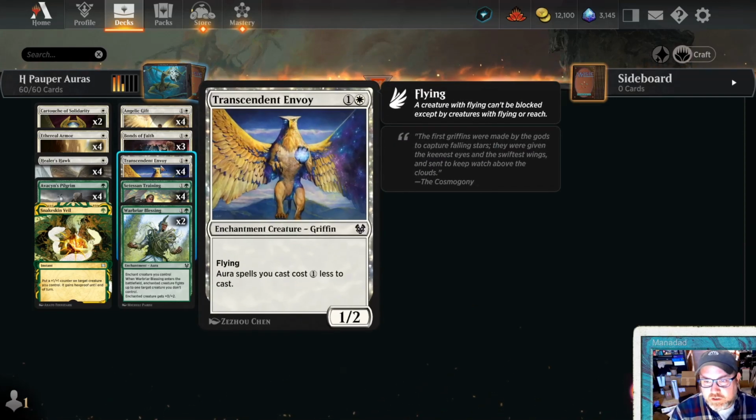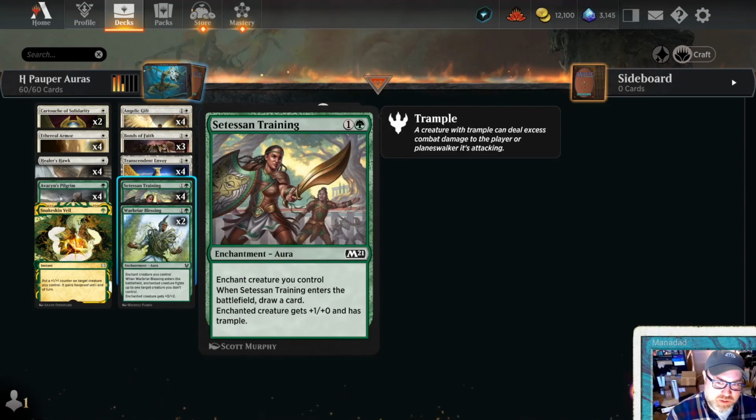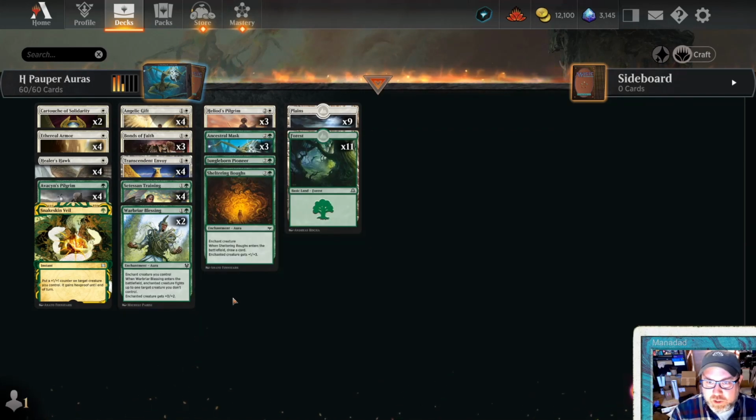Transcendent Envoy has flying, and it is also an enchantment for the purposes of Ethereal Armor and Ancestral Mask. And it also makes our aura spells cost 1 less, which is good, because we've also got Setessan Training, +1/+1, or +1/+0 Trample, draw a card. Warbriar Blessing, +0/+2, and it's going to have a fight with it. So that's also some removal for us.